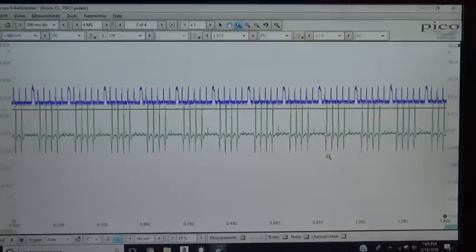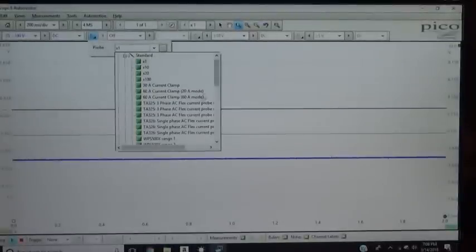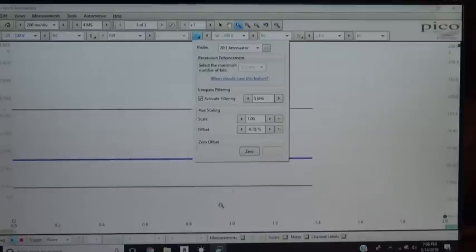My thought process was to do this with the engine cranking, to see if this turn off time happens during the cranking. I'm just trying to find some kind of sense in this. I'm going to turn it off and go back to my attenuators. Of course, just because it's a new injector doesn't mean it's a good injector, but we'll go through that as well. I'm just going to unplug my coil again and do the cranking test next.